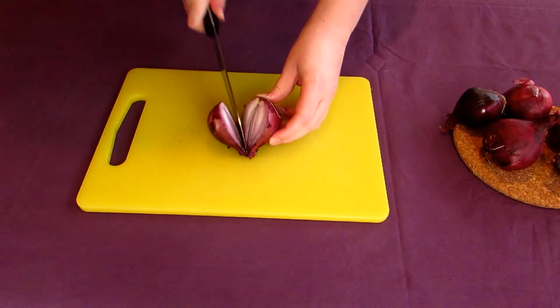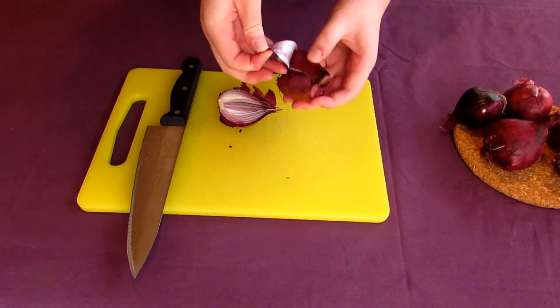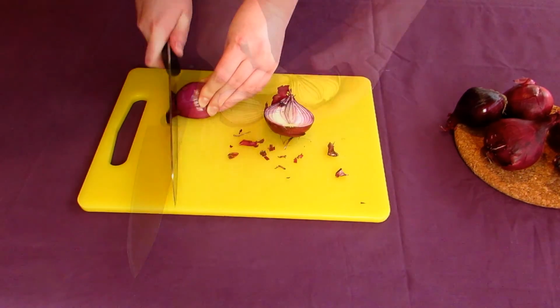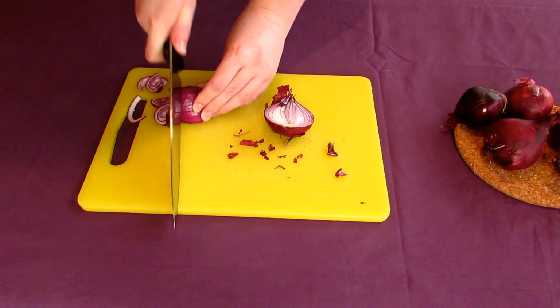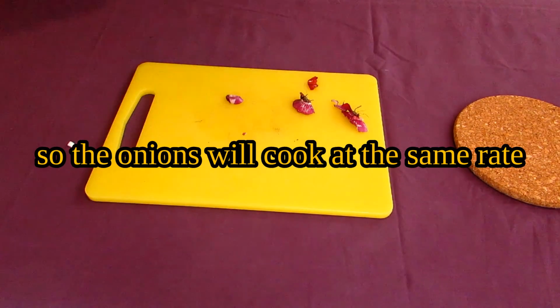To begin with, we need to peel and chop 500 grams worth of onions. I'm using red onions here because they're similar to the kind of onion found in Tuscany today, but really any onion would work here. Cut each onion in half and slice these halves into very thin slices. Make sure they're all roughly the same size.